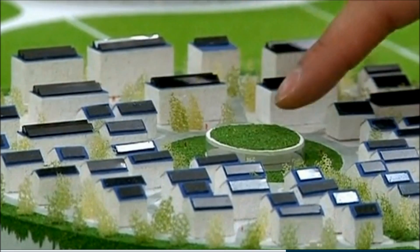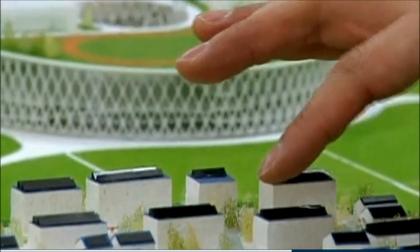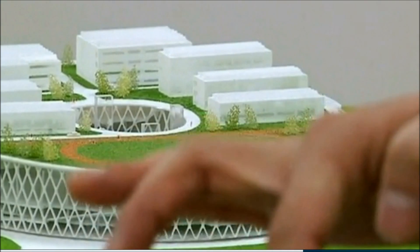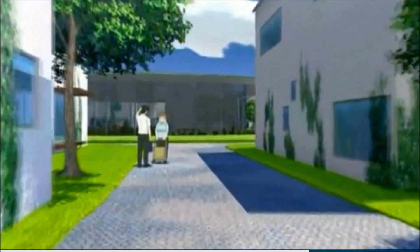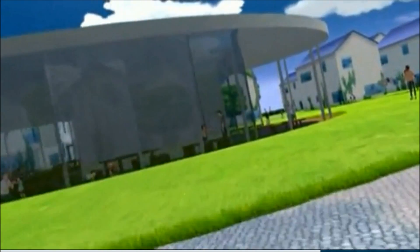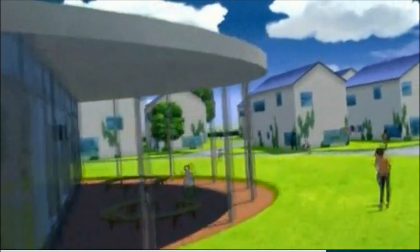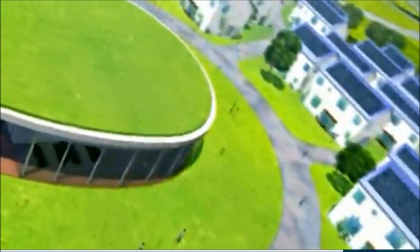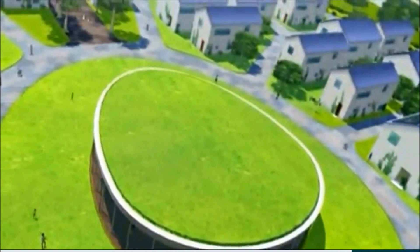The interior of the foundation would be hollow, with space throughout for industry, offices, and essential services. Each foundation would support up to 500 houses. Sako says the combination of tsunami barrier and living space will keep fishing communities close to the shore and save the government the expense of remodelling mountainous regions to make space for brand-new towns.